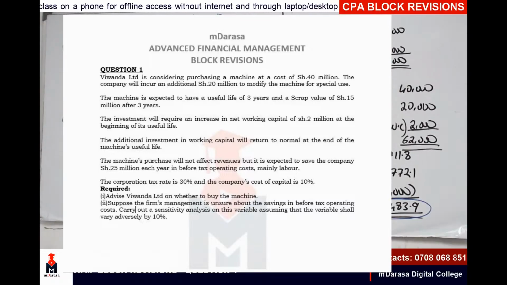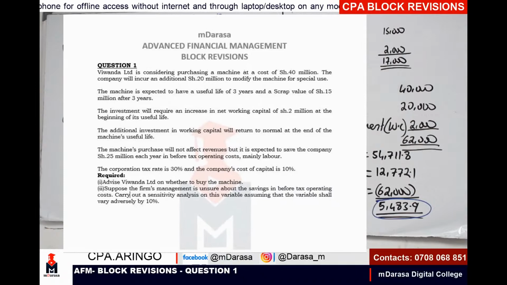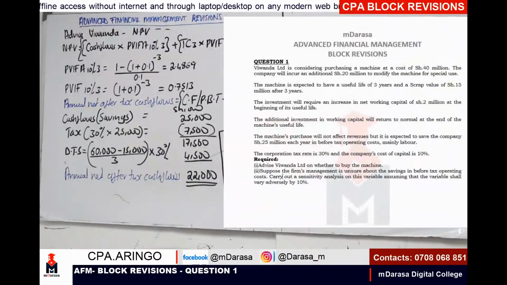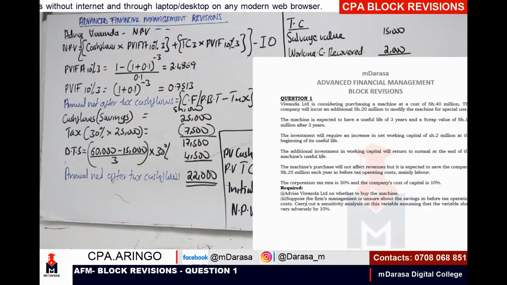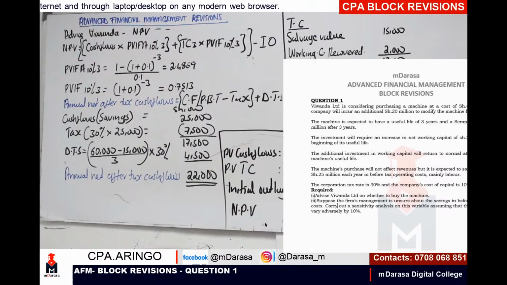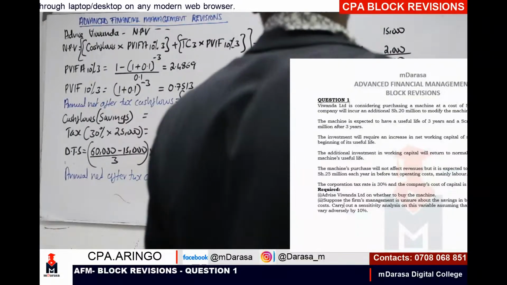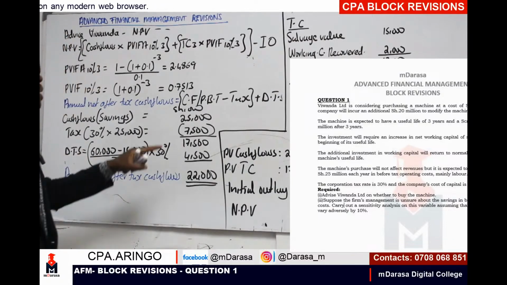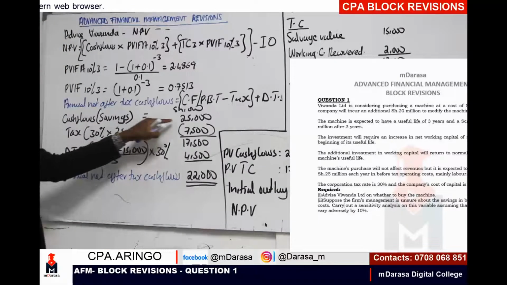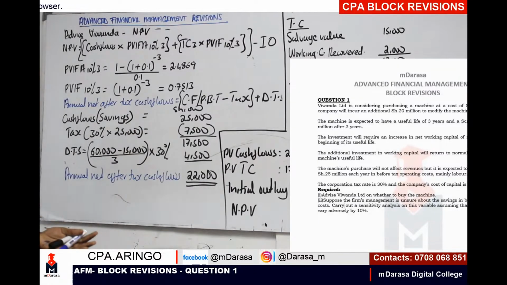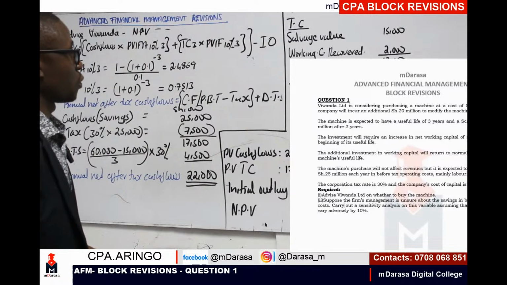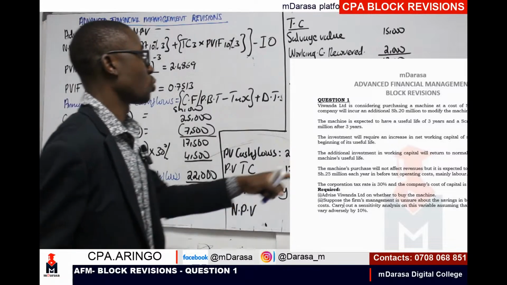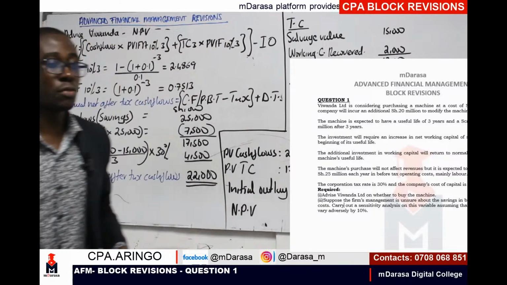So that is simple, my good students. And why is Mwalimu saying that is simple? This is what you're supposed to do. So now I'm going to basically have this question just here. So now what will change? What will change is a good examiner is telling us that this time round, my value, which is cash flows, will be affected adversely by 10%. So in this case, we carry out our sensitivity analysis. So I'm looking at where we are going to raise, because this one you're not going to use it again. So just mark it for Mwalimu.